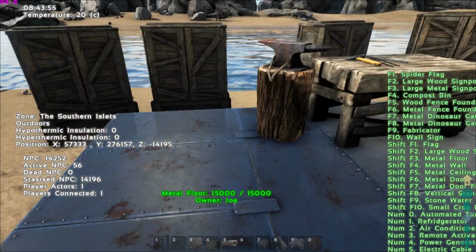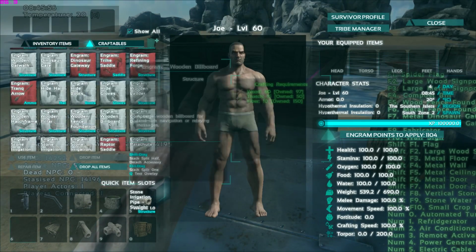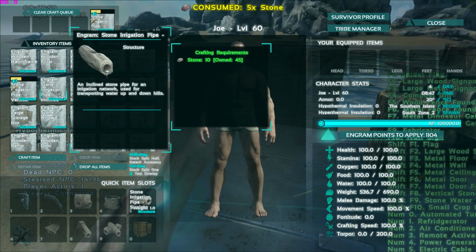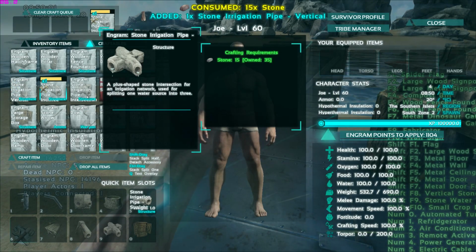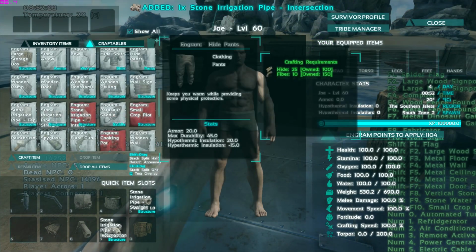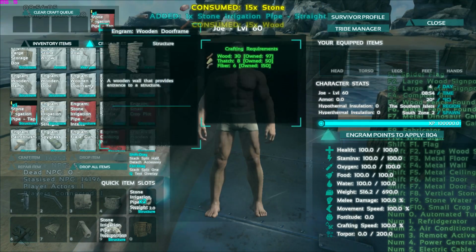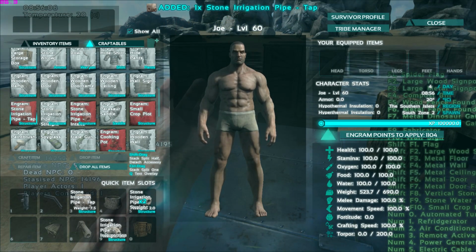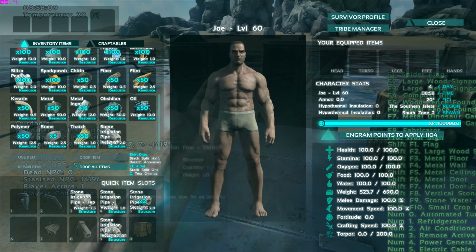So we go into our inventory again, we go to craftables. I'm just going to make one of each. Do a vertical pipe, an incline pipe, a four-way pipe, and a straight pipe, and a tap. And then we want to put those in our quick slots.